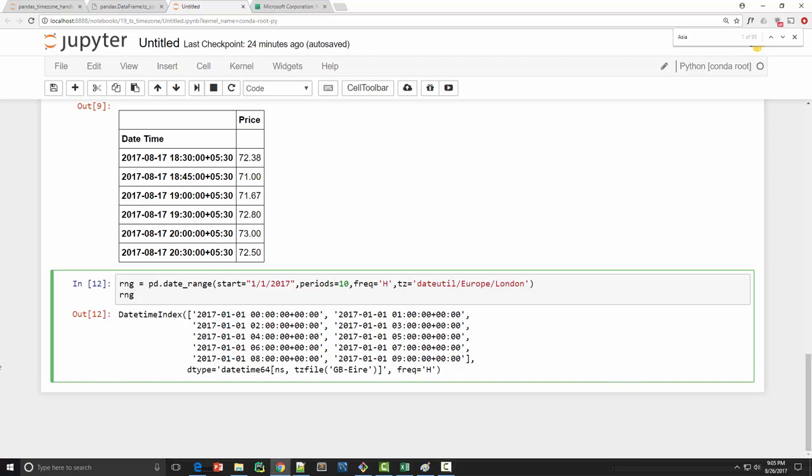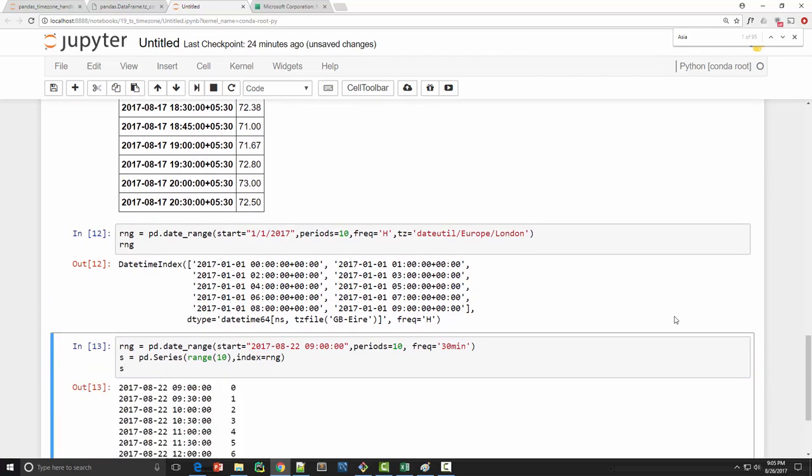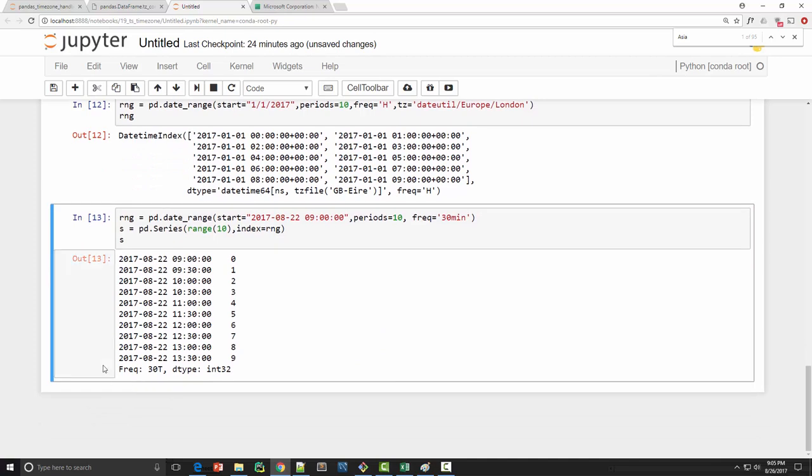Now let's look at some arithmetic between two different time zones. I'm going to create a time series here using these periods. Now I have this time series available, which is S, and it has numbers starting from 0 to 9, and the frequency of my time series is 30 minutes.